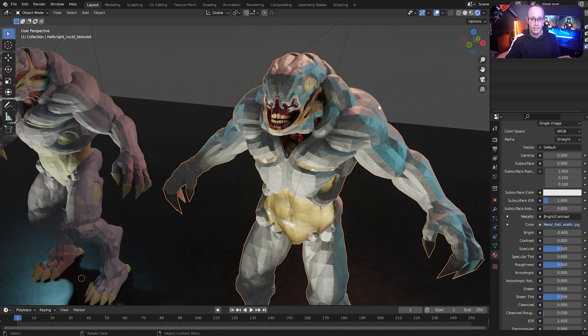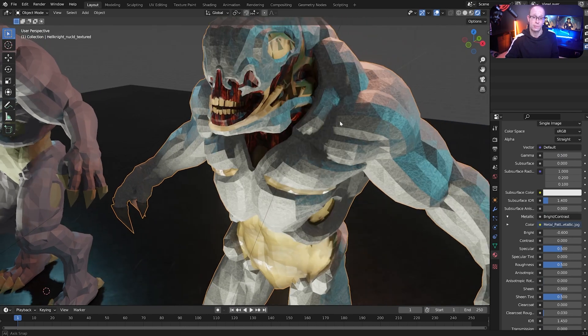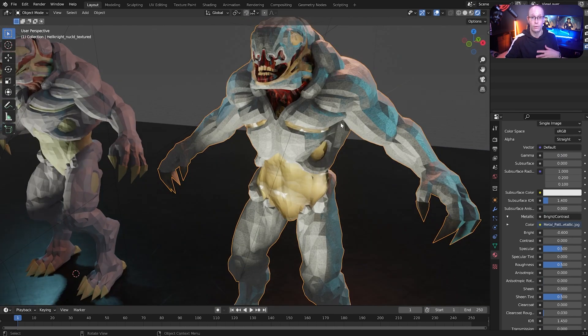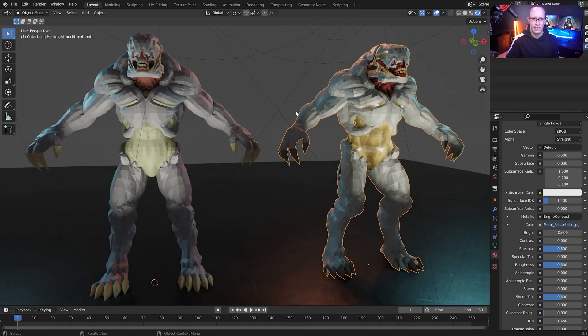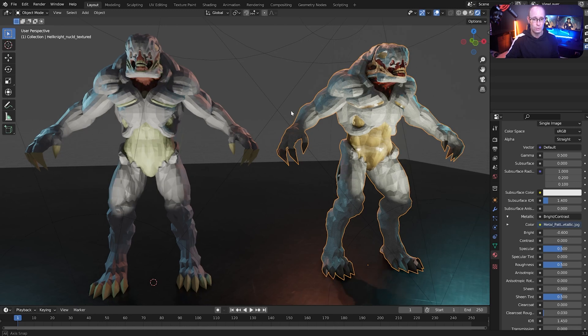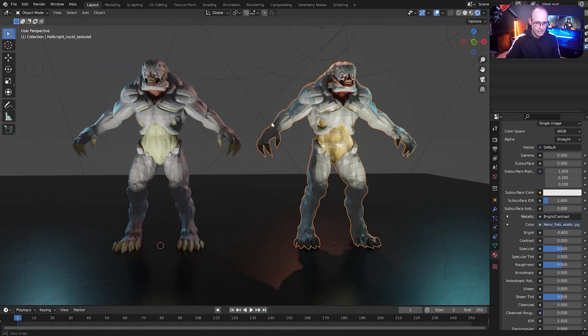On the right side I've got another Hell Knight — it's kind of the same model but I've added some image textures, because in order to stencil on top of that you do need to add additional textures, additional separate UV maps, and then integrate that in the shader editor. So it's a little bit more advanced and I figured that's worth just a part two. I'm through a lot of the editing already — I just need to finalize it, clean up, fix up a few VO issues, but I'm hoping to get part one released in maybe a week's time.